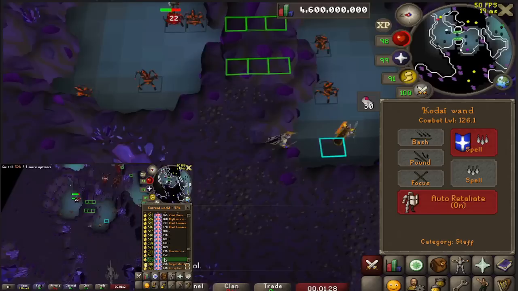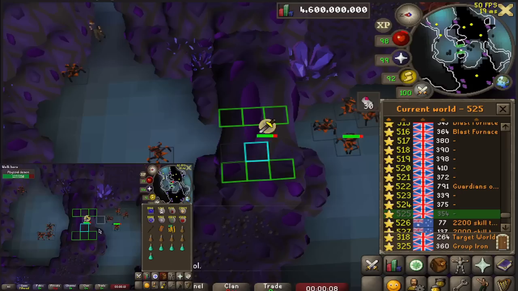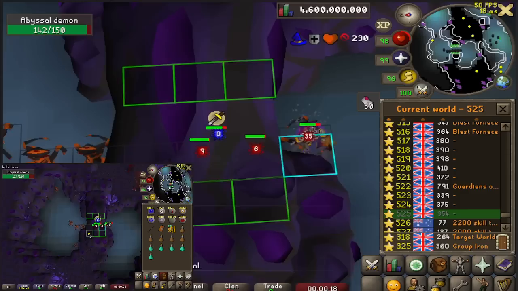You wanna lure with your alt. Make sure you have negative magic bonus, negative 65, so you always splash and you don't get teleported that way. And on the main, just stay in those squares, and with the alt, you wanna just keep running forward like this.